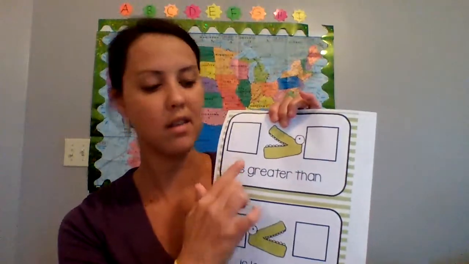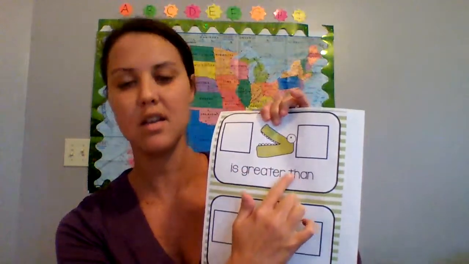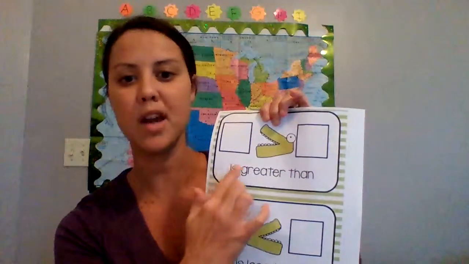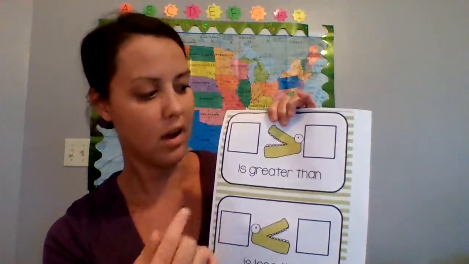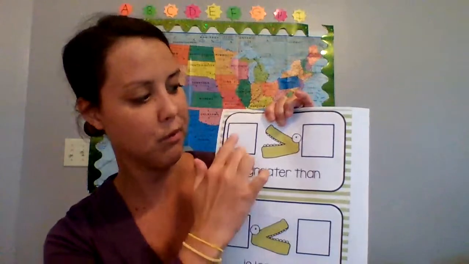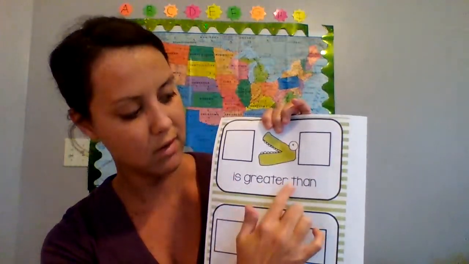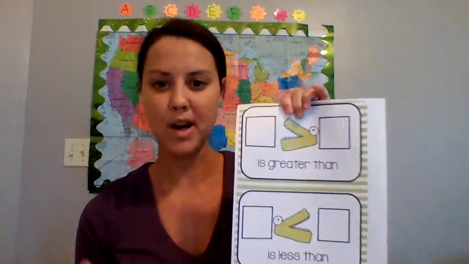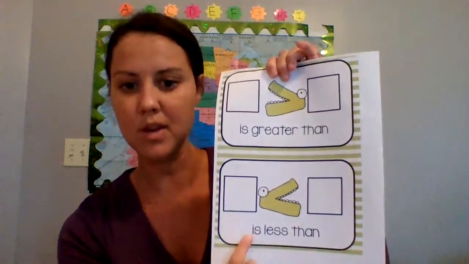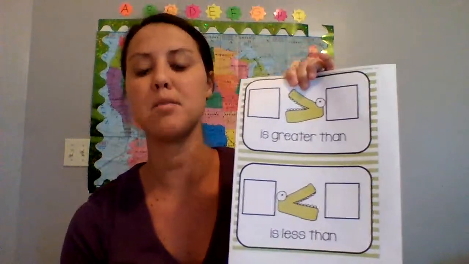And then, once I think the child is ready, we would move on to numbers in the 30s, 40s, and 50s, and we'll practice putting them on the top. So is greater than, and as mentioned before, he would have to read it. So for example, if you put 42 and then 34 here, he would say 42 is greater than 34. We practice that a couple of times, and then we'd also move on to the is less than symbol.